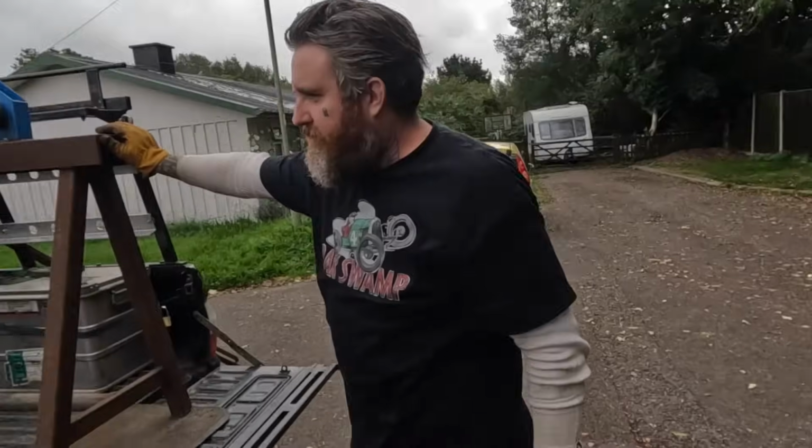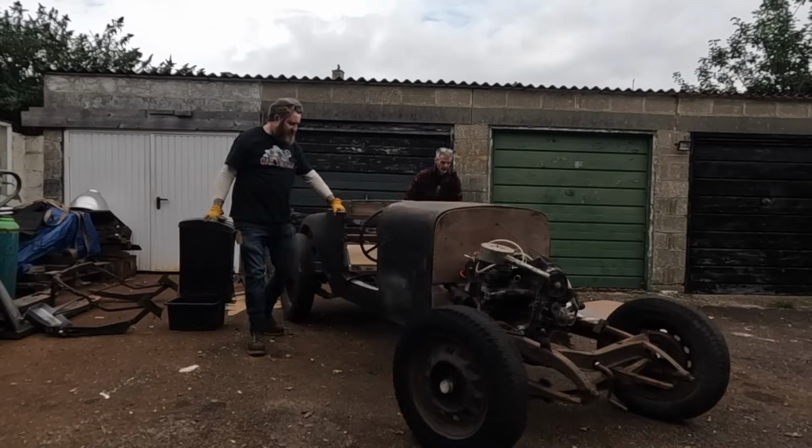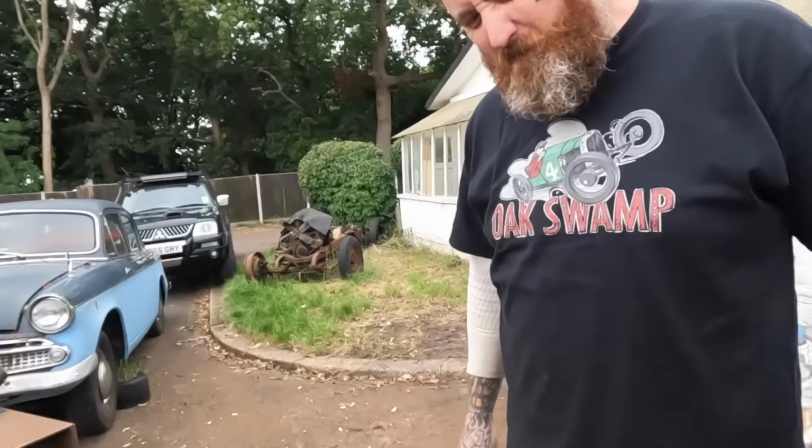You might remember when I did the inner frame on the Leaf, I had all the nice curved bits of steel that Dale dropped off. Now what he's going to do for me today is curl a couple of bits of steel for the boot lid, so I can make a boot lid frame for the dicky seat, because I want to make it pretty strong. Are they going to be easy? Yeah, take them, mate.